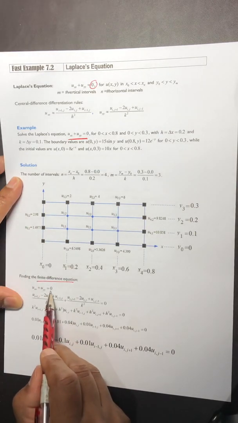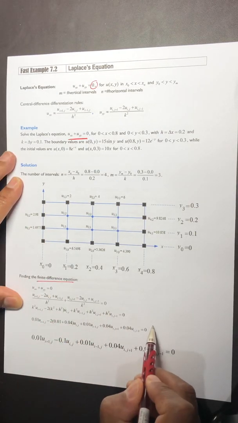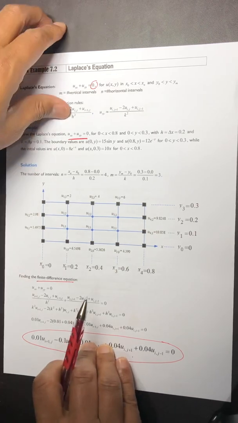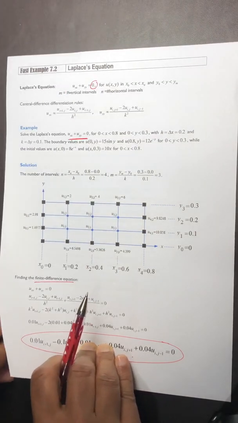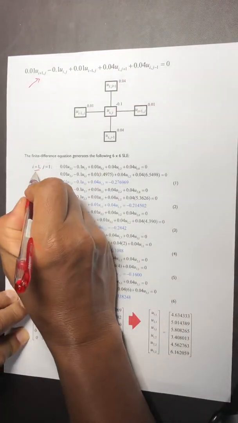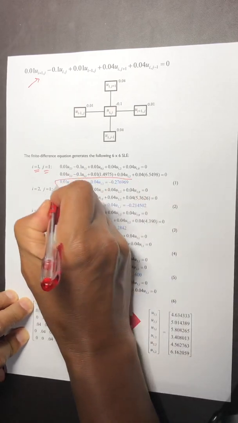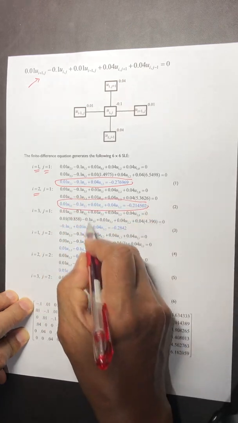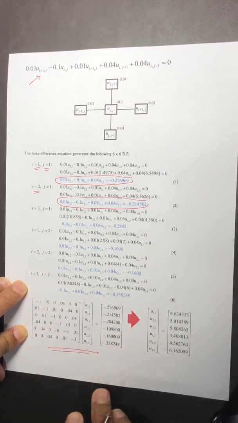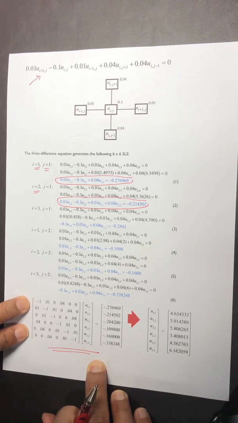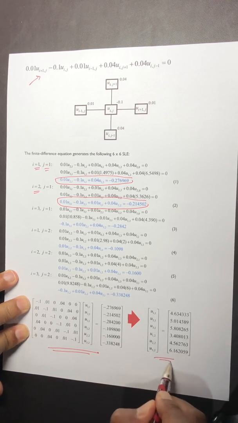So we do this, 0, 0, 0, and then we simplify. We get a different finite difference equation because of the right hand side 0. So we get this one here. Okay, so the way we solve the rest is the same. I equal 1, j equal 1, so we get this equation. And then I equal 2, j equal 1, we get this equation. And then so on. So the final system is going to be this one here, which is slightly different from Poisson. And the solution will also be different.